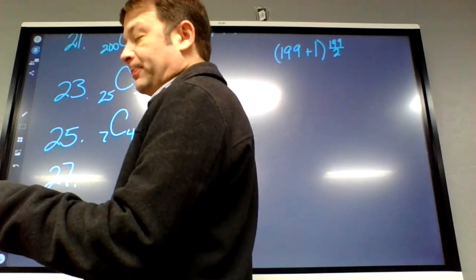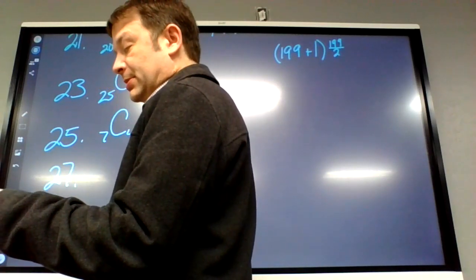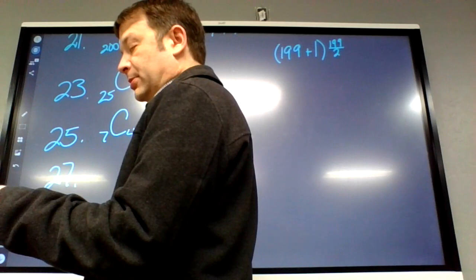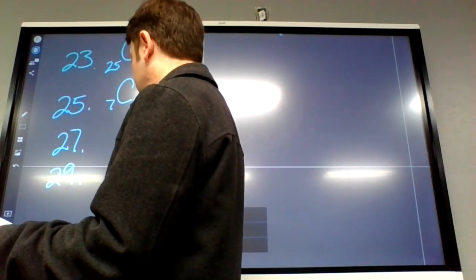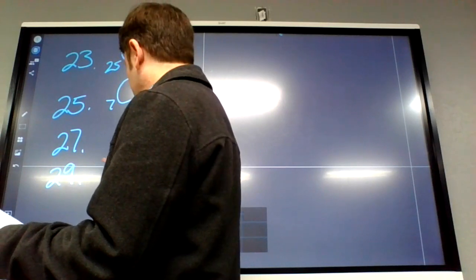A group of 25 people are going to run a race. The 3 top runners earn gold, silver, bronze. Does the order matter, gold, silver, bronze? Yes. So that's a permutation.